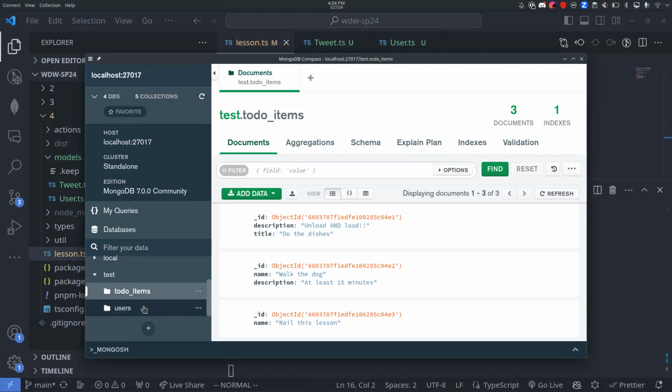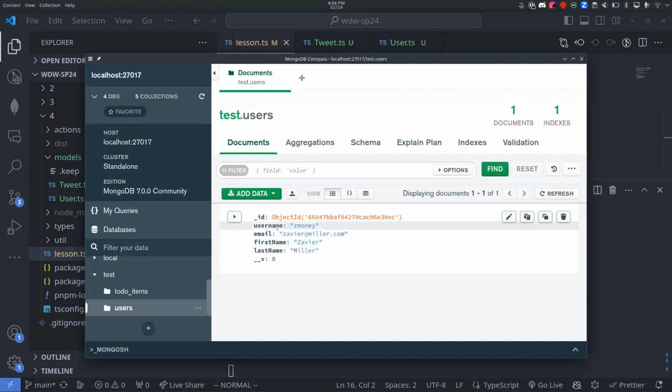I don't know if I pointed it out earlier, but there was no users collection before we ran this code. Now we have this users collection. We should expect to see a document in here with the correct data. Yep. You see here, we have username zmoney, email xavier@miller.com, first name Xavier, last name Miller. So we've actually gone ahead and created some data in the database.